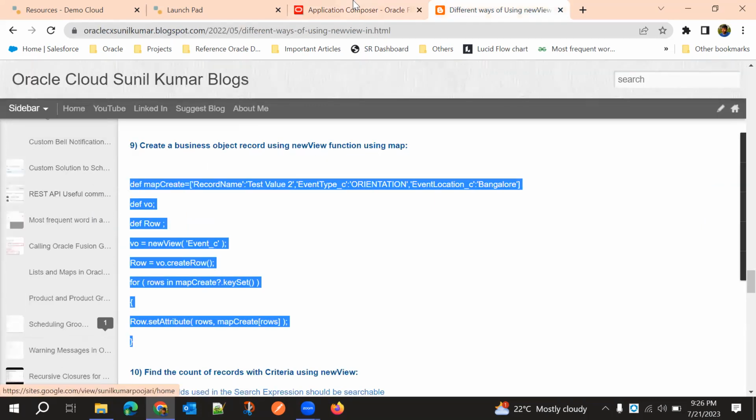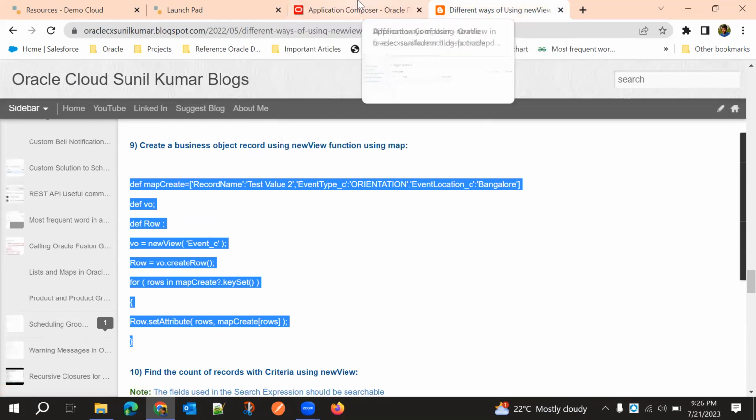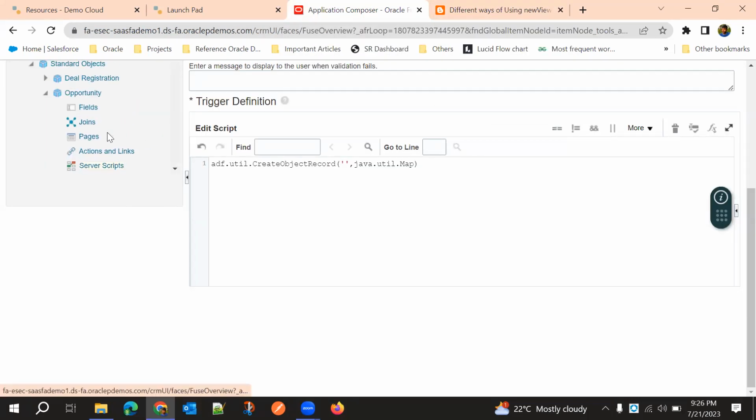To find the Vivo, we need to go to the API name, right? So we'll create opportunity Vivo. We'll use opportunity, and the map we need to create.